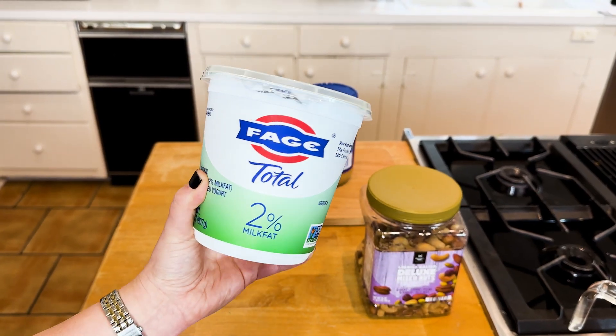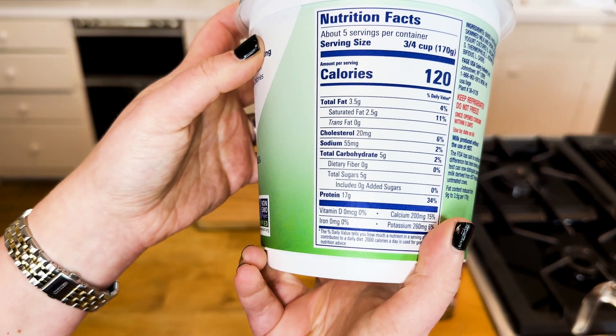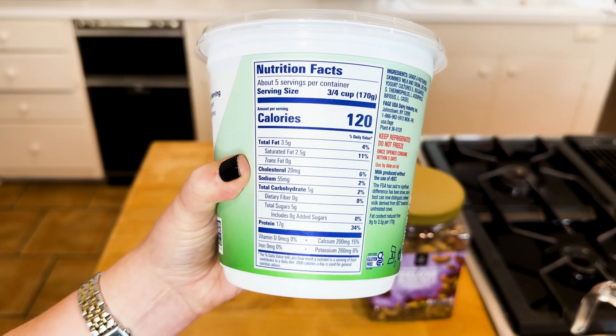The pen and the shopping list — we're going to load it up with Greek yogurt. Greek yogurt is super loaded with protein. We're looking at that label: 17 grams per three-quarters of a cup, but I got a little special trick for you — stay tuned in a second.